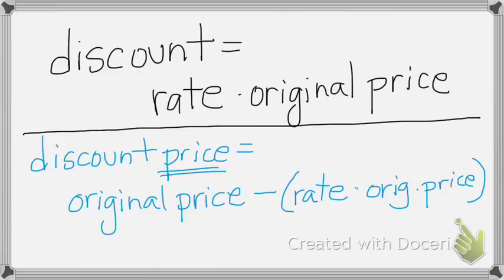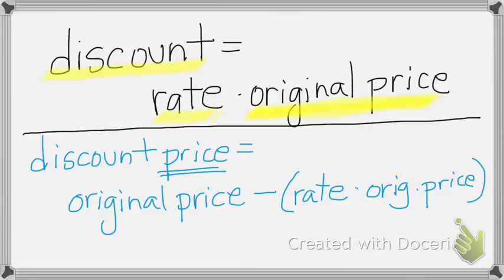Now, just to know that the discount is the rate times the original price. They're going to give you a discount rate. For example, in the first exit ticket problem, what are we looking at? A 1/3 discount. So this is going to be the money that you take off the original price eventually. So anyway, the discount is that portion that you're going to take away eventually. So it's just the rate times the original price.